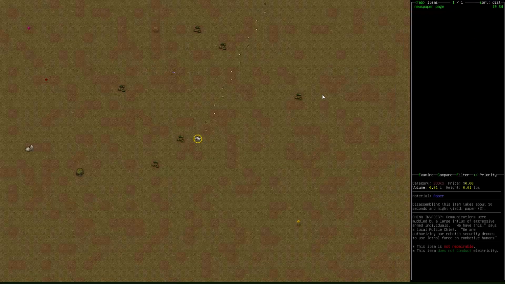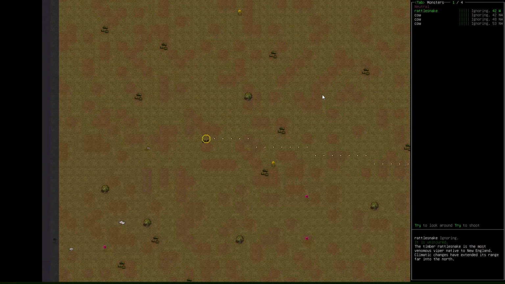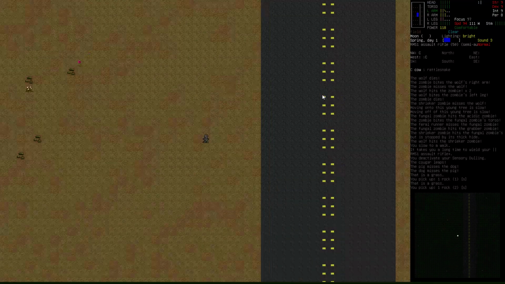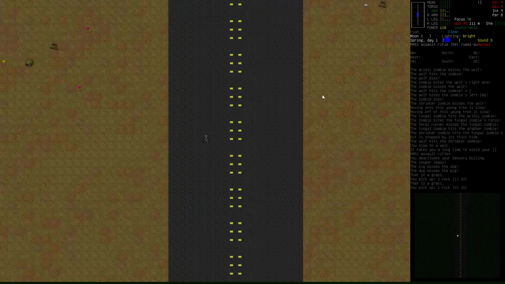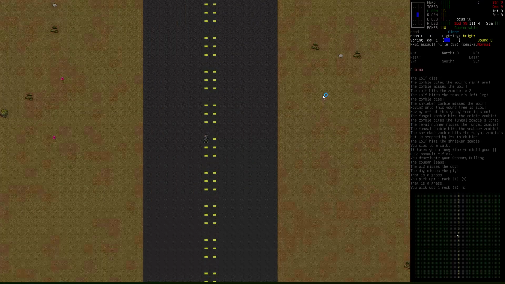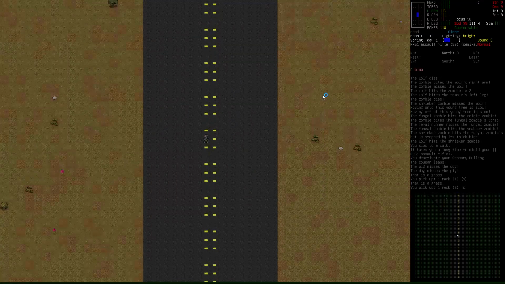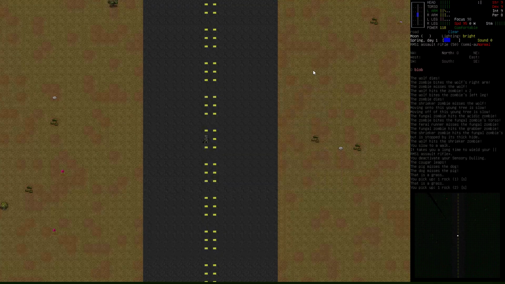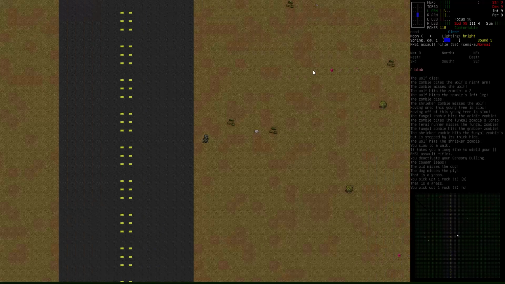Alright. Nothing but cows and rattlesnakes. Alright, we made it to the road. I'm gonna roll north now. How much storage space do I have? 105 out of 840. Let's grab some more rocks.